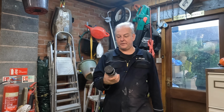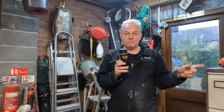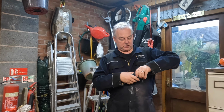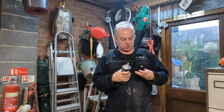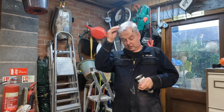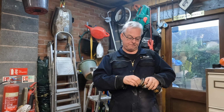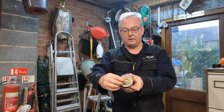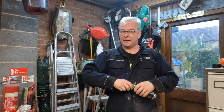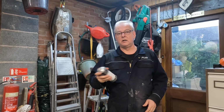Right, so just a quick reminder with the Kustom Canz, it is a 2K lacquer, so you have to be super careful with it. You must make sure you've got the breathing mask on and what have you. And to mix it, what you do, I know we've done this before. Take the little ring off here, and get the little plunger at the bottom, put the ring on it, like so. Pull it, which breaks the bladder inside. Give it a few twists. You can feel it go. Once you twist it, off it goes. Bob that back in again, and let's give that a right old good shake. Get ready to put a bit on.